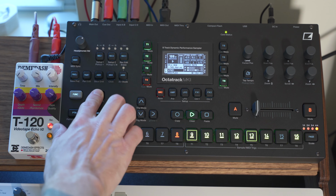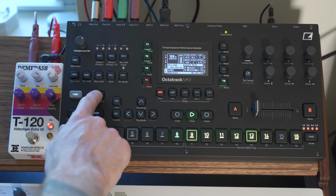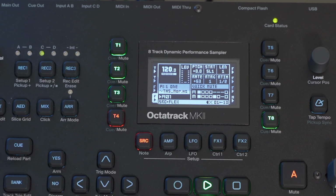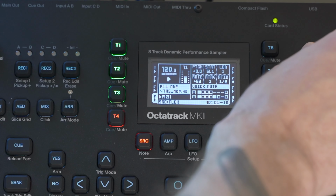And importantly, you can tell that I have the level all the way down on this track, because when I hold Q and adjust the level knob, that's how much volume it sends to the Q output. And then this is the regular level. So that's like doubling the track, basically.